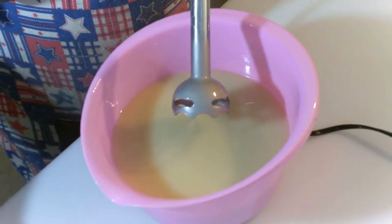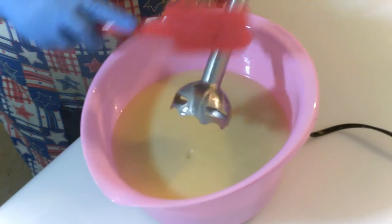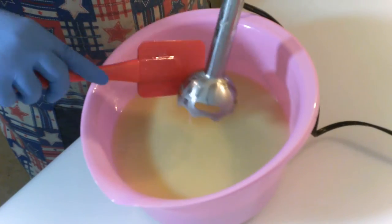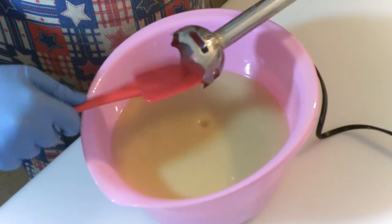I've brought this to emulsification. I'm going to go ahead and split off my batters. And when I add my colorants and fragrances, I will stick blend it and get it to trace.